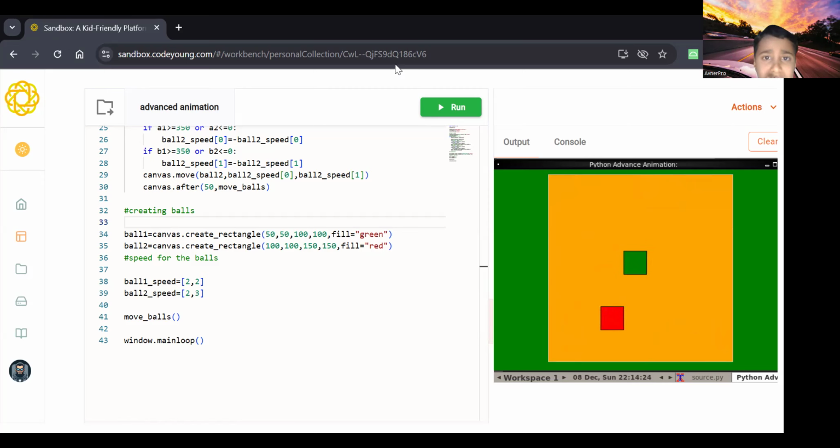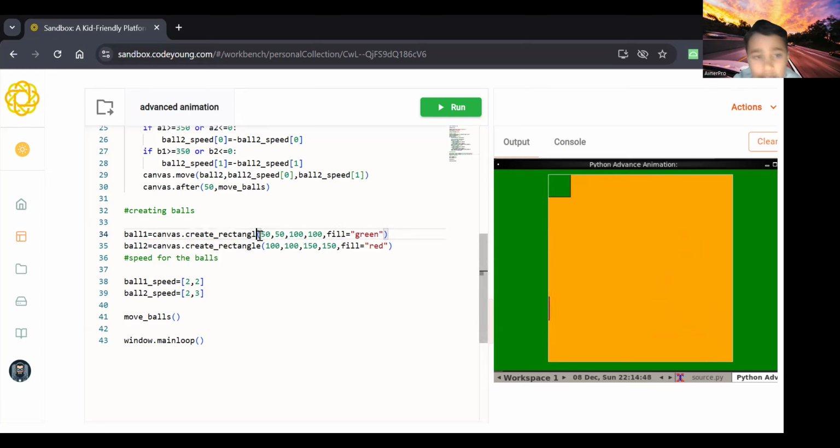See how the thing's moving, right? See, it's moving.